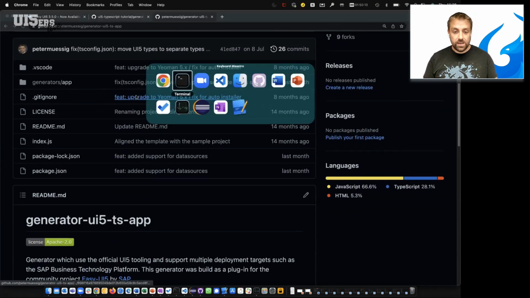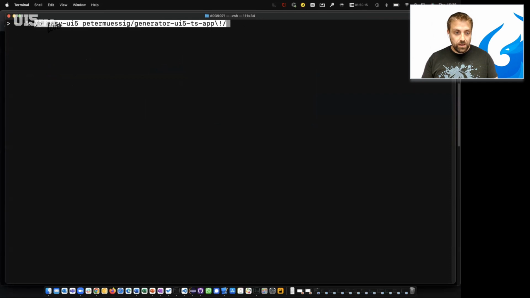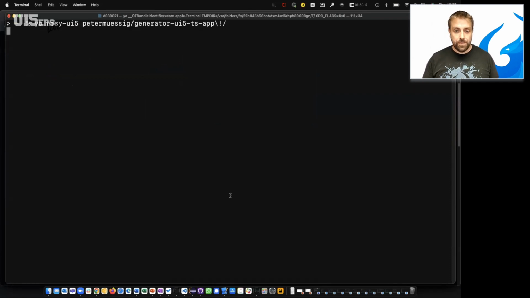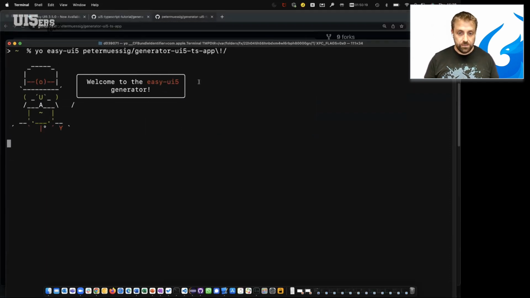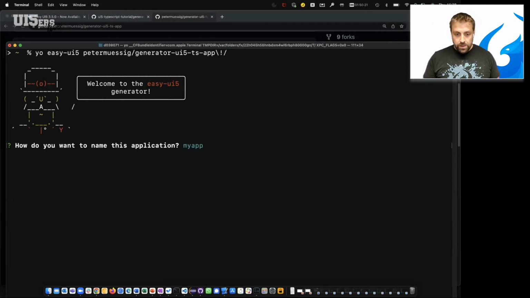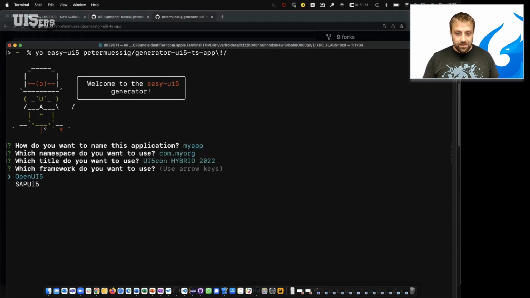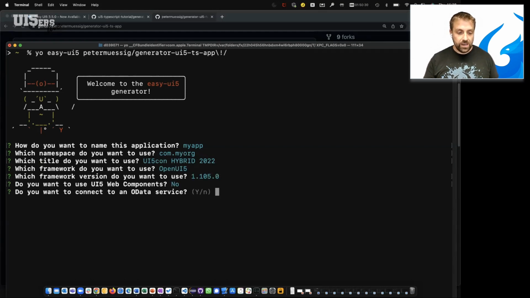In order to use that directly, I can do so by using this URL here. I hope you can see that. It comes with some additions I made for the UI5Con, also regarding the OData service consumption and stuff like that. But this now goes really directly to the root.